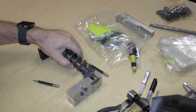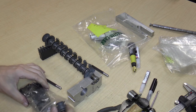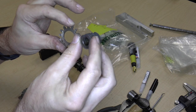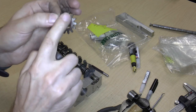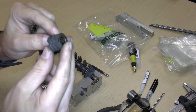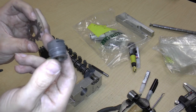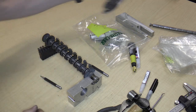Oh, yeah. Okay. So one thing that I did want to talk about before I got into this, let's go back to the intermediate gear, the intermediate wheel assembly. And I want to look at this part compared to this part. Now you can see that this is all shiny and this is kind of dull. Are they made of two different metals? I don't think so. But I think what's going on is that this is just bare steel, and this is actually lacquered with something. I just want to draw your attention to that because when we later clean these parts, we have to be sure not to apply anything that's going to remove the lacquer, because the lacquer is the thing that is protecting this against rust. There doesn't really look like there's anything protecting this against rust. Okay, that was just a brief aside.